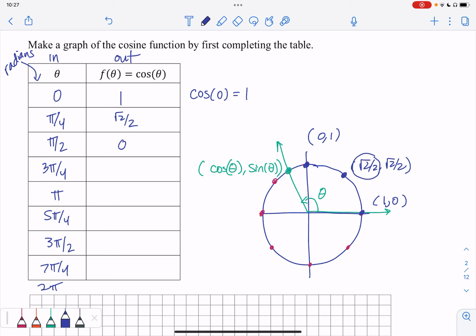All right, what about at 3 pi over 4? Now I'm just reflecting over, and I'm where x's are negative, so negative root 2 over 2. At pi, I'm at negative 1. I'm the farthest out that I can be to the left. At 5 pi over 4, I'm still at negative root 2 over 2, because I'm in quadrant 3 here, where x coordinates are negative. At 3 pi over 2, I'm back on the y-axis, so my x coordinate on the unit circle is 0. At 7 pi over 4, I'm at root 2 over 2 for cosine's output, and at 2 pi, I'm back coterminal with the angle 0 radians, and so I just have an output of 1.